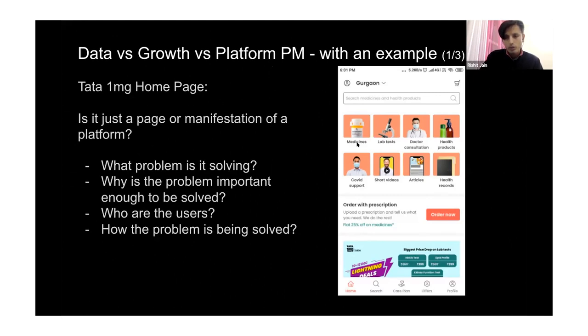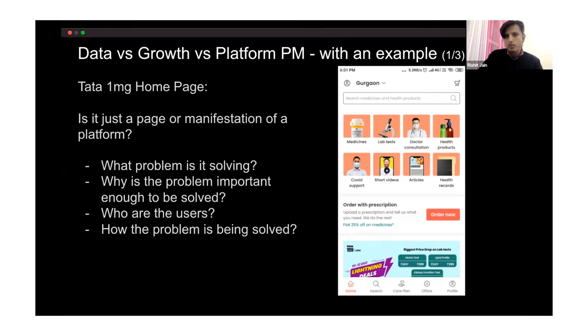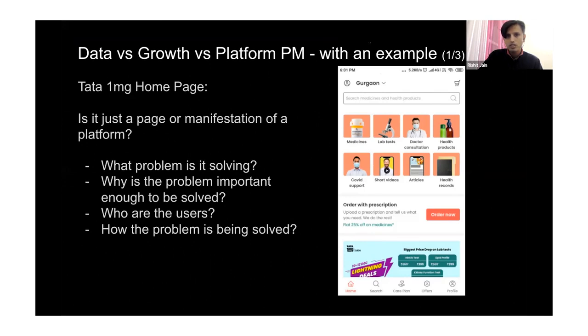Now, my question to you is, and people in the audience can type their answers, or if somebody wants to unmute and say something, you can go ahead and do that. Is it just a page or is it a manifestation of a platform? I'll pause for about 10 seconds in case someone is trying to answer this question. I'll look at the chat window. Okay, I don't have any responses yet. I'll move forward.